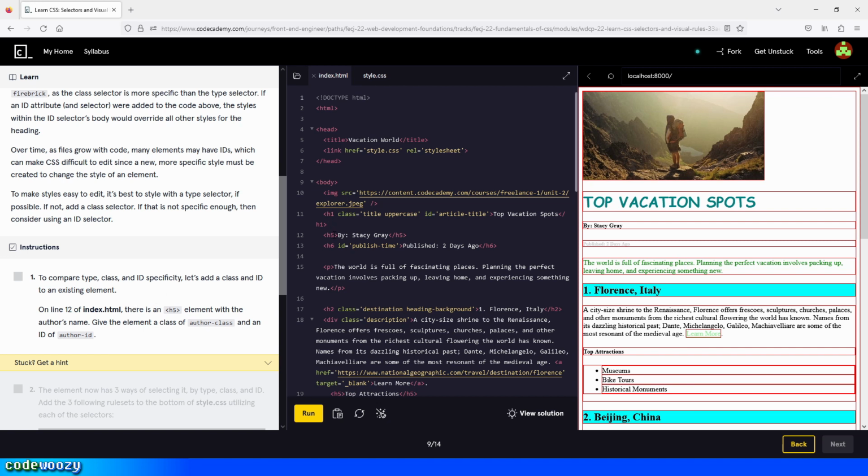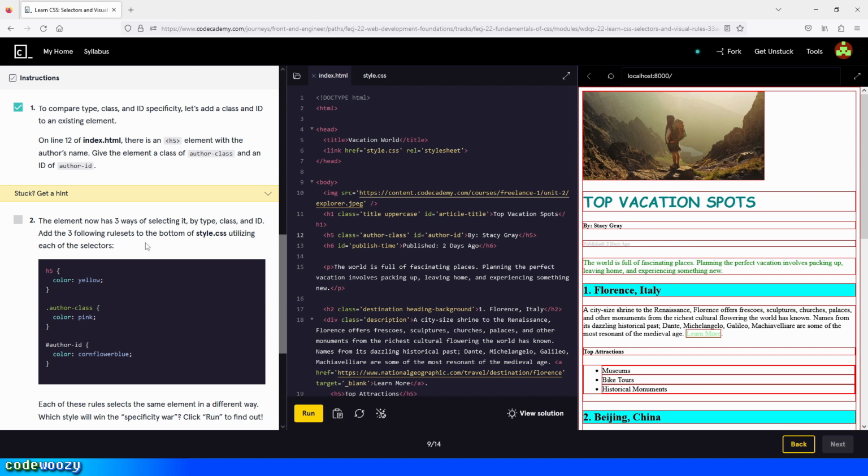We type class, and inside the quotes, author class. Now let's create the ID. We type ID, and inside the quotes we type author ID. We click on run. Perfect. The element now has three ways of selecting it: by type, class, and ID.